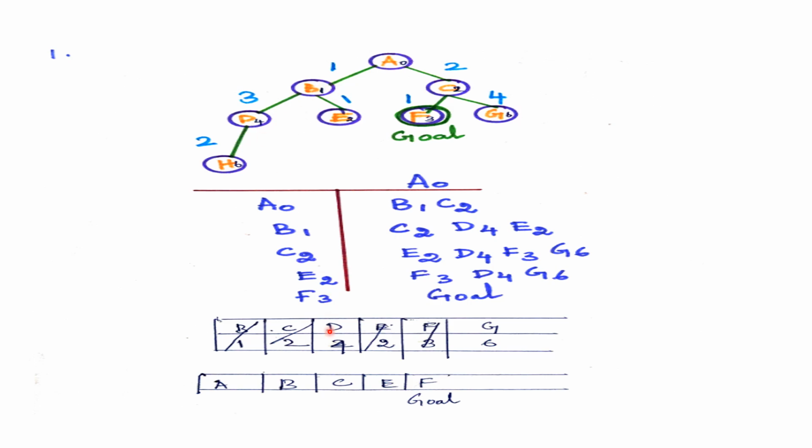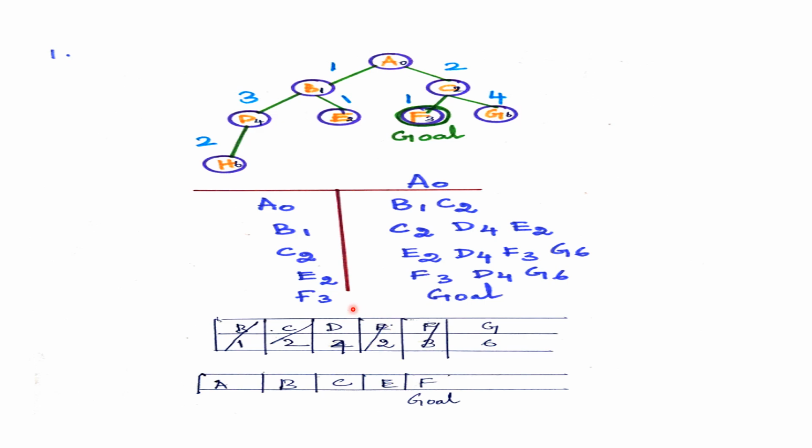So now the D value is 4, and similarly what is the E value? Okay, when we keep the B node in the visited list, B can be expanded. Based upon the expansion, we keep D and E in the priority queue with the cost. That cost is the cumulative cost from the root node to that particular node. So D's value is 4, E's value is 2.